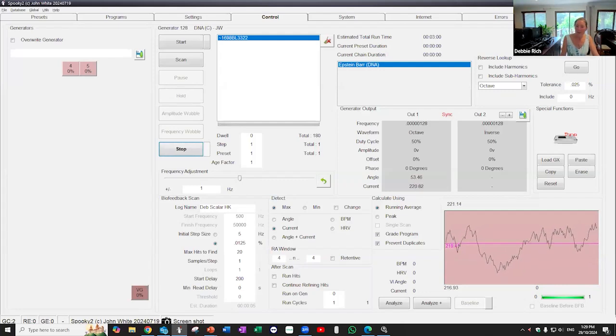Okay, now Anonymous says, why does the start frequency of the scan start at 500 and not lower like 0.1? Okay, because it's working on percentages. There's nothing to stop you changing that 500 to 0.1 if you want, but because it's going to work on a percentage increase each time, a percentage increase of a very, very tiny number is a very, very, very tiny number. And so you will be there for a very, very long time if you do decrease that number, but you can if you want to.